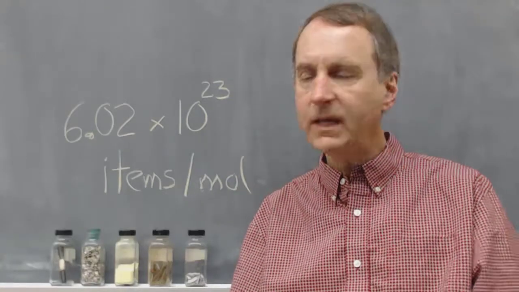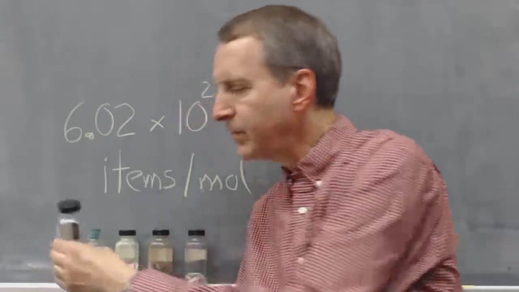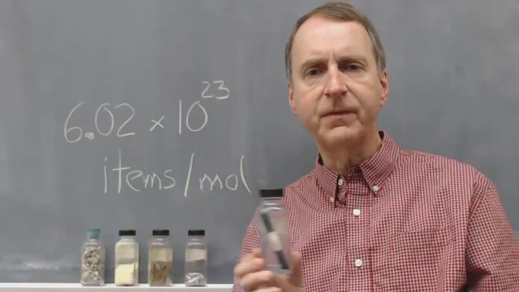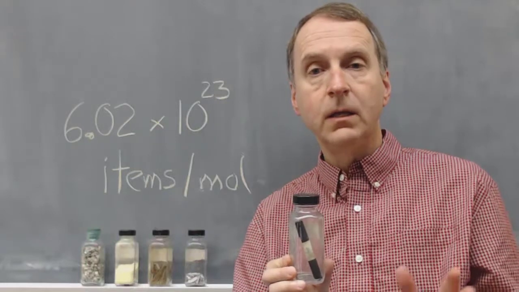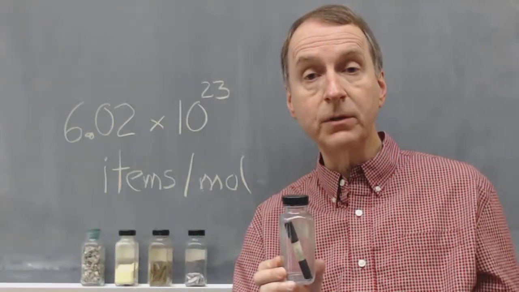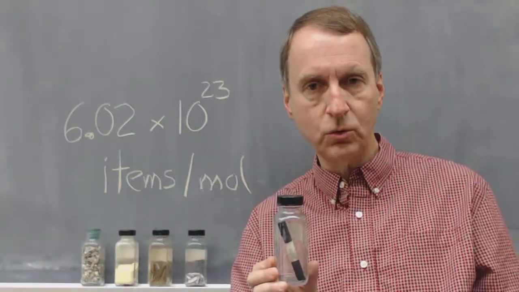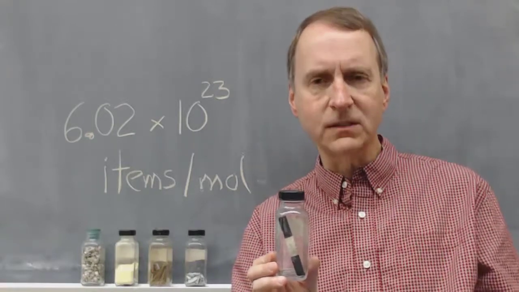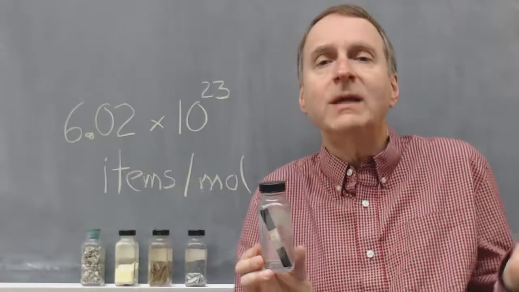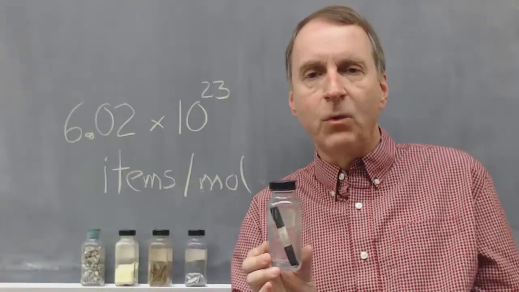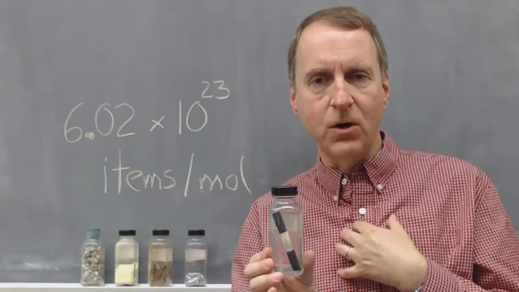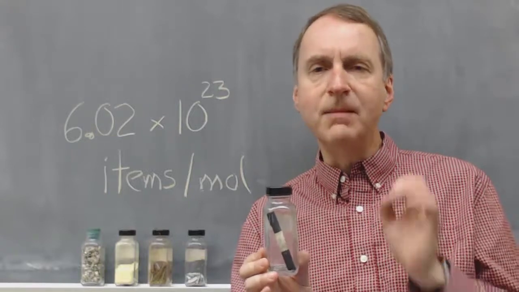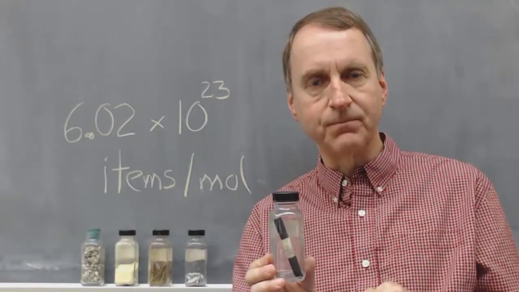Now imagine taking this graphite rod and breaking it in half and then in half again and again, not a million times or a billion times, but 602 hexillion times. Imagine how small those pieces must be. Well, actually, we can't imagine that. We can't relate to anything that small. An atom is an unimaginably small object.